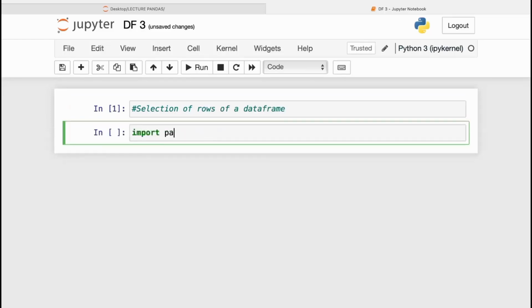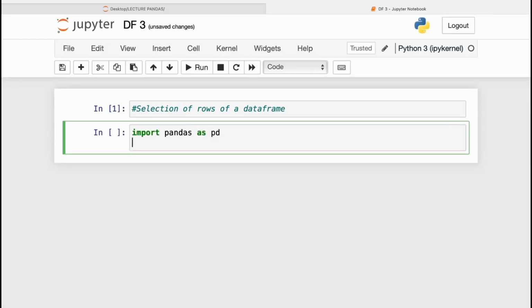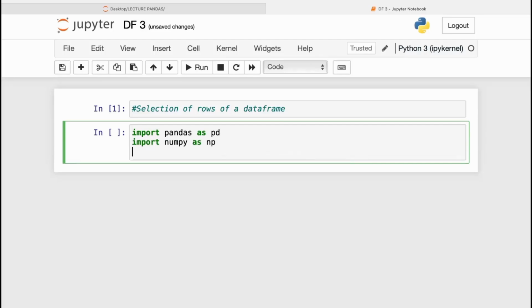First, let me just import. So import pandas as pd, import numpy as np, and from numpy.random import rand.